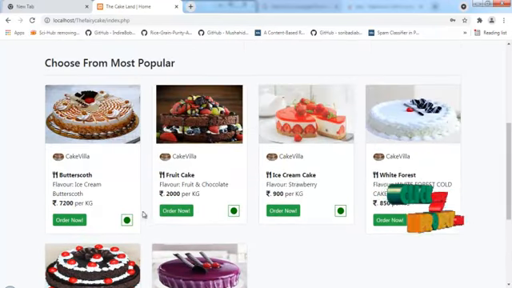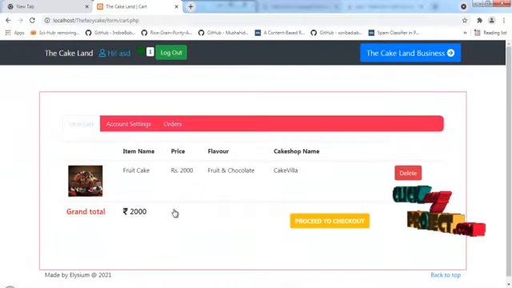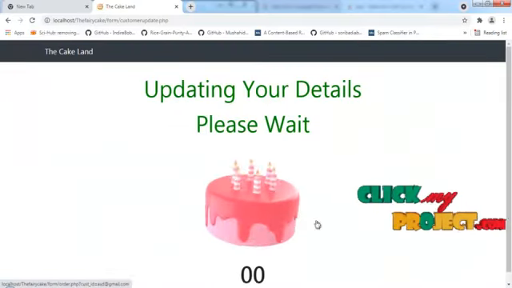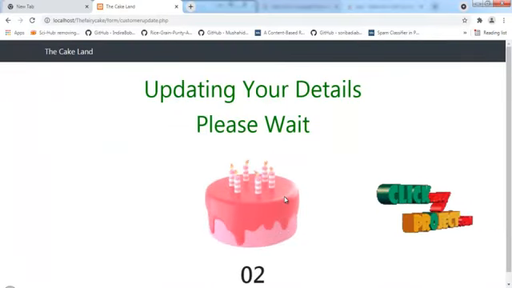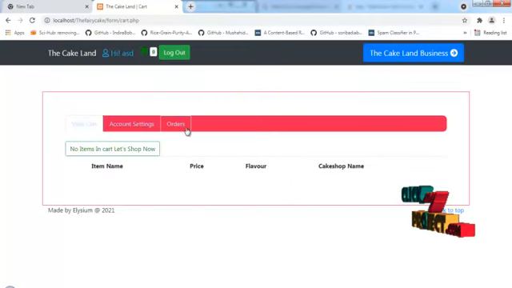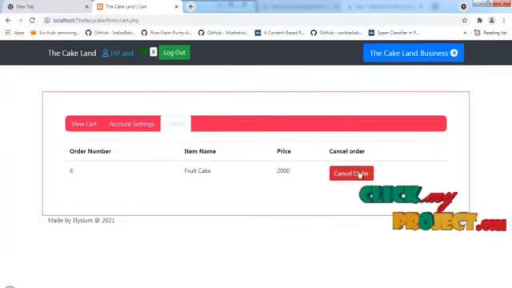The user can order any type of cakes and can proceed to checkout. The user can cancel the order.